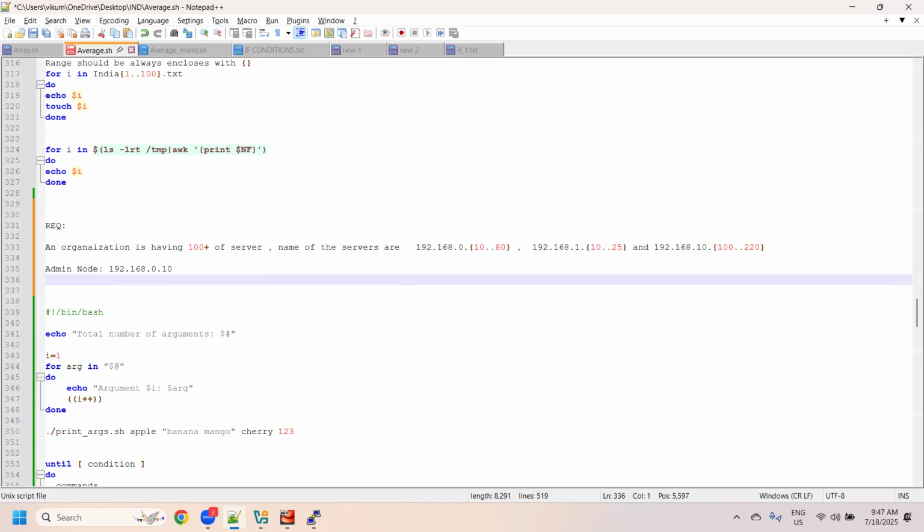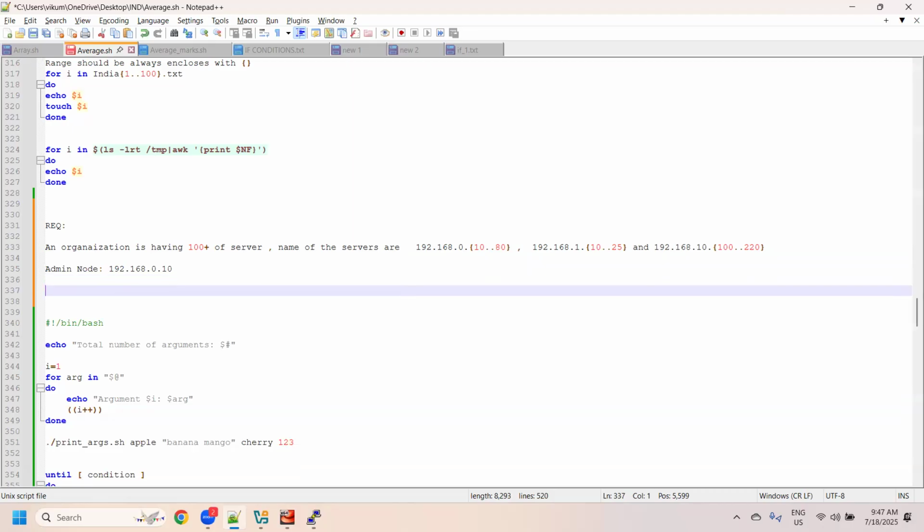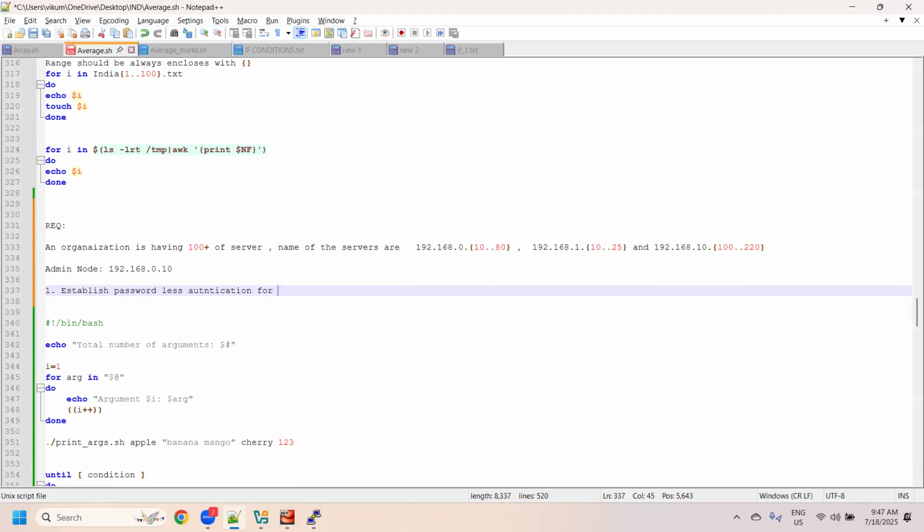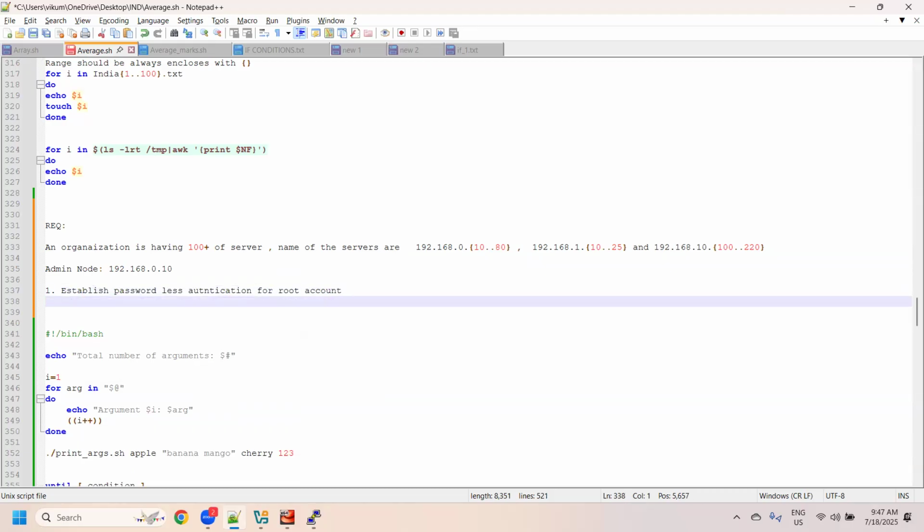So from this admin node, the first requirement is to establish passwordless authentication for the root account only.